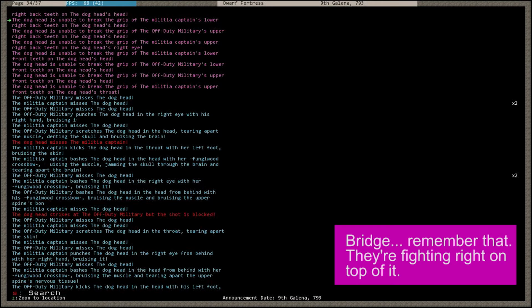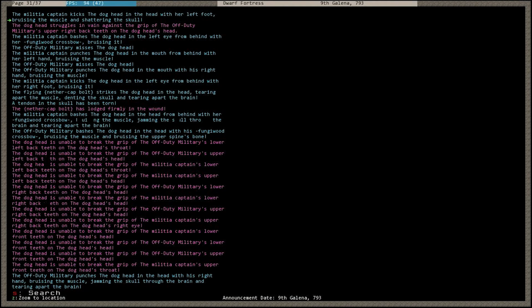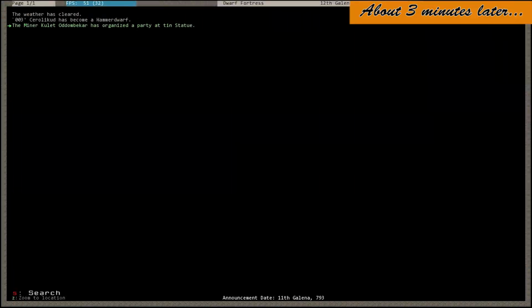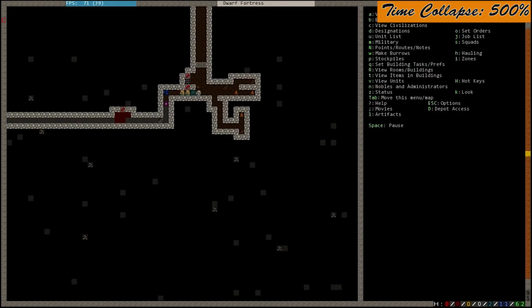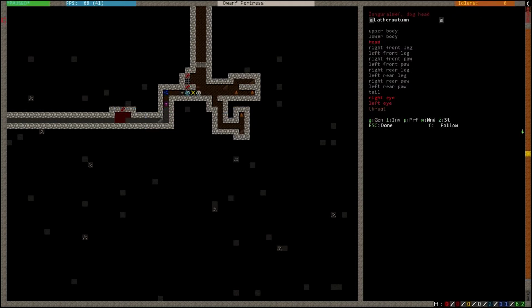And it's not even fighting back much anymore. Well, one shot got blocked. Other than that, it can't hit nothing. I don't think it's got teeth anymore. Okay, this is funny. They've beaten on this thing so long that 003 has become a hammer dwarf because he's beaten on it with his crossbow so often. Okay, these guys are starting to get hungry and thirsty during this fight.